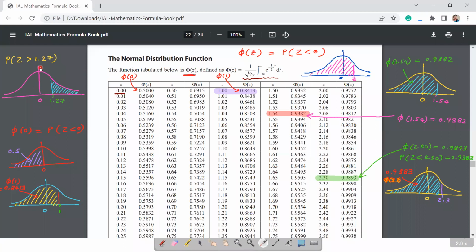So guys, one of the issues here is that in this table, they don't give you the greater than probabilities directly. This table is only giving you the phi z values, which means they give you the areas behind. Only the less than areas can directly be found. So if they want you to find any greater than areas, you will have to do a little bit of calculation, because this table only gives you the less than area. So how do we work on this? Okay, let's do this now.